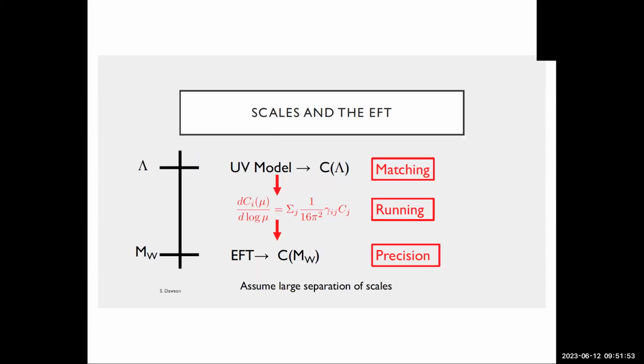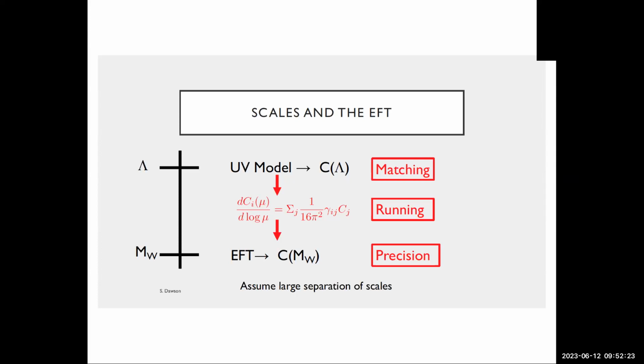So all of this relies on this idea of scales and decoupling. So it relies on the idea that at some very high scale, usually the fits that people do take this high scale to be a TeV, because as you notice when I wrote down these effects, it was all 1 over lambda squared. So if you take lambda to be 2 TeV, things are 4 times smaller, right, than 1 TeV. So you very quickly get into the region where the effects are very, very small.